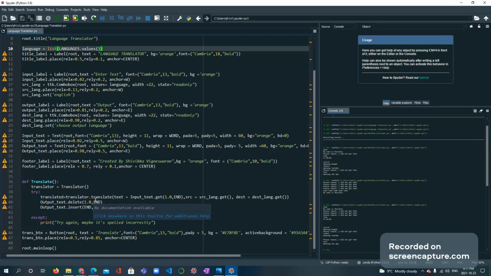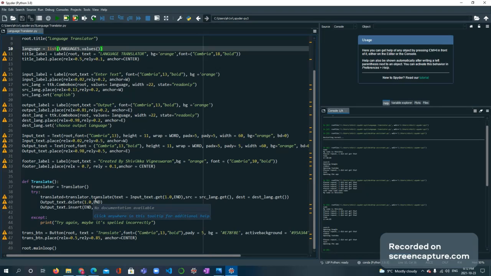Try. Now we're going to use the try and except block. Usually, if you don't use it and you do something wrong, you'll get an error in the console. Am I right? But with the try and except block, you can predict if something's going to be wrong, and if it's wrong, it won't give an error. It'll print what you want it to print and just keep it going. So that's why we're using the try and except block.